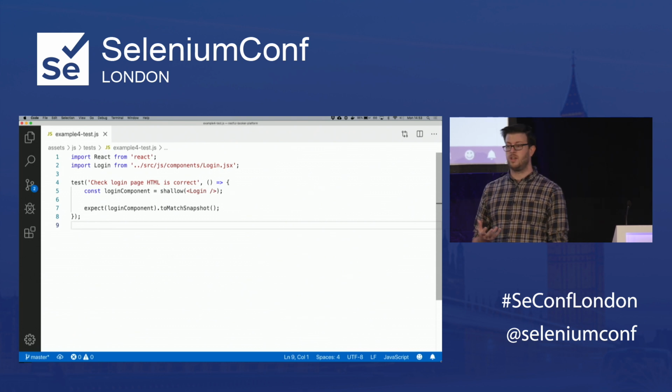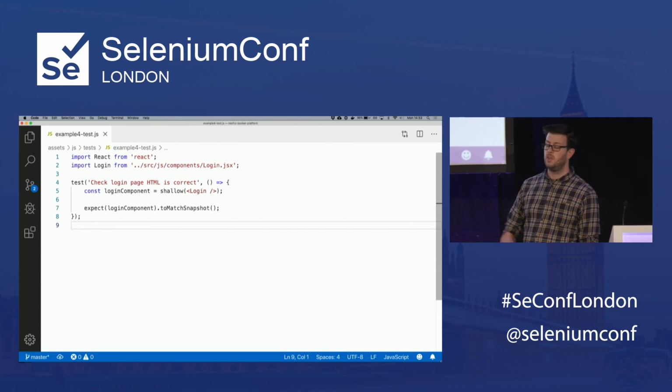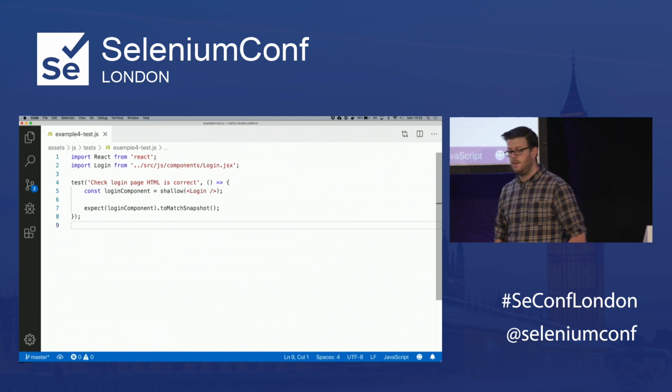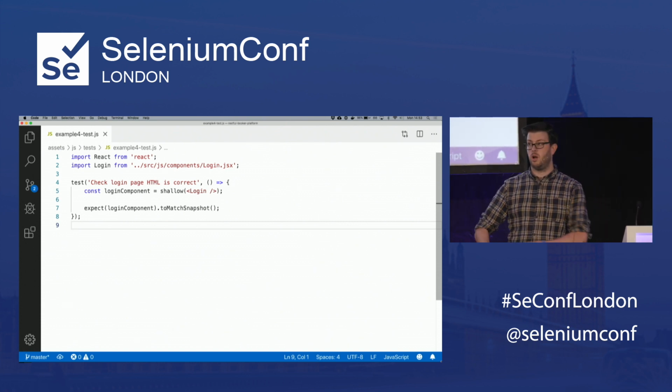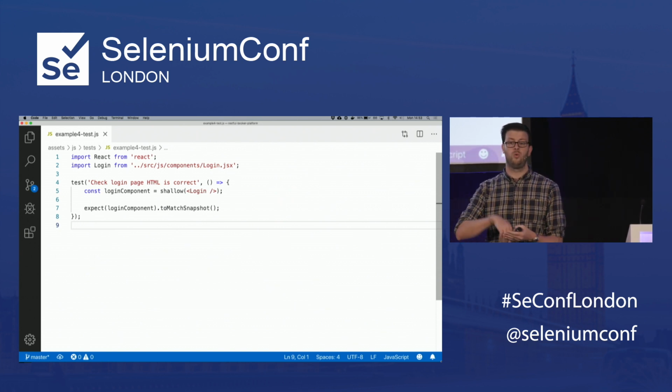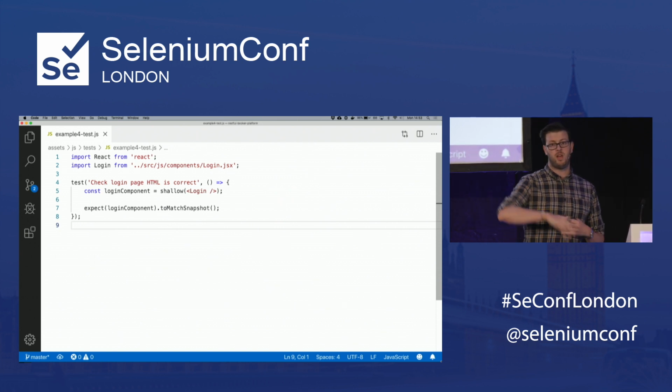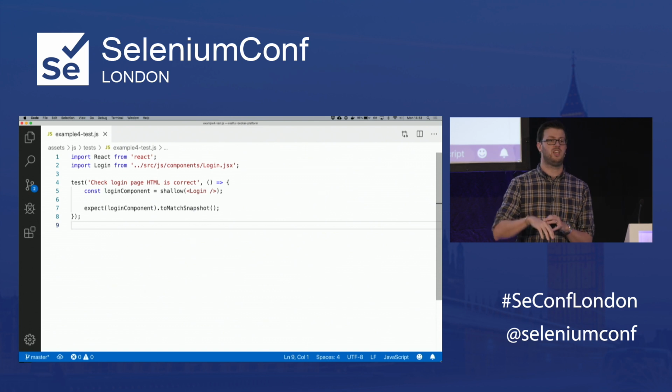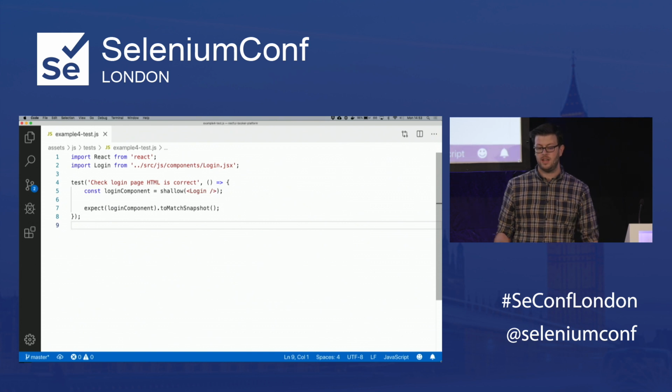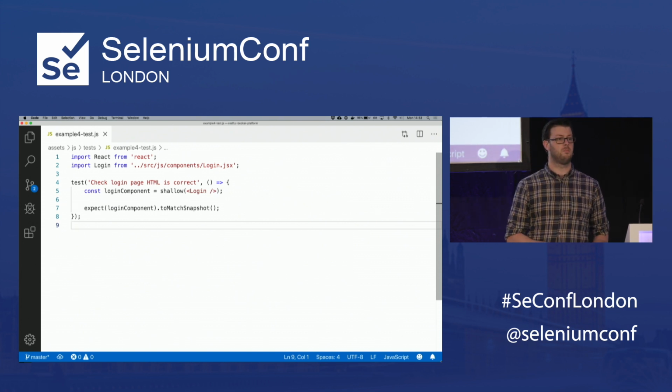But essentially what I'm doing is I'm using a tool called Enzyme, and Jest is my runner. I'm using Enzyme, so I import my React component. I use Enzyme to load the component in. It loads it into a small little DOM, which triggers that whole React process to turn it into HTML. That HTML is dumped into my login component.